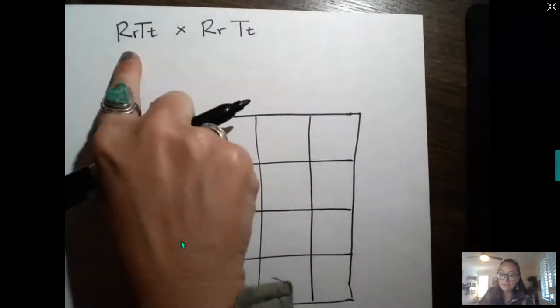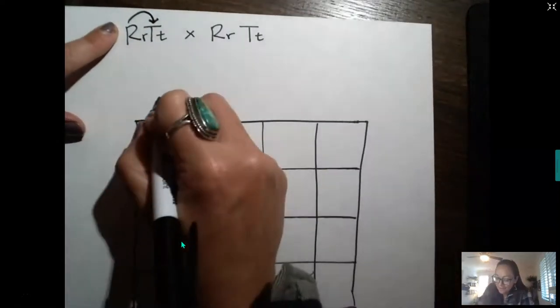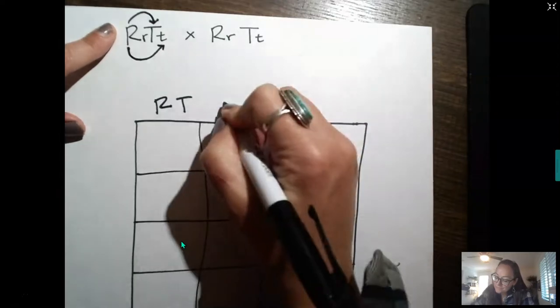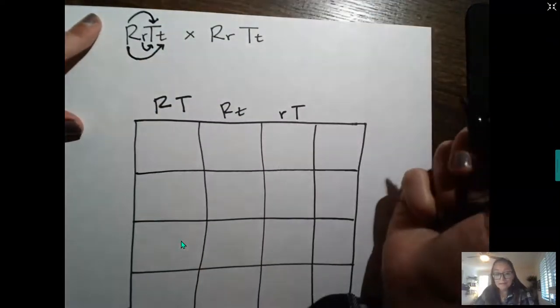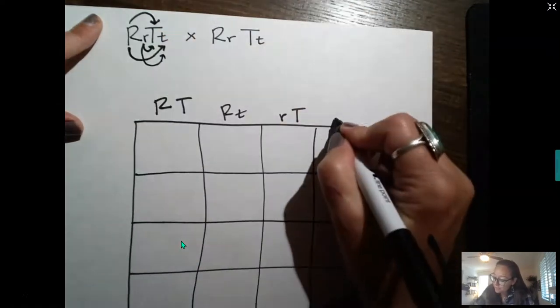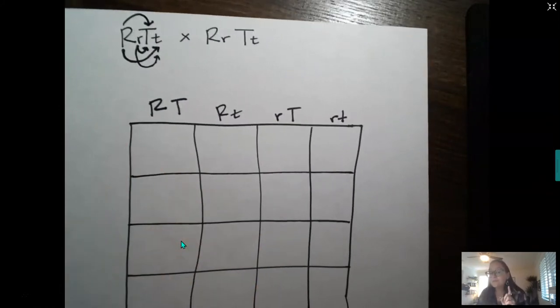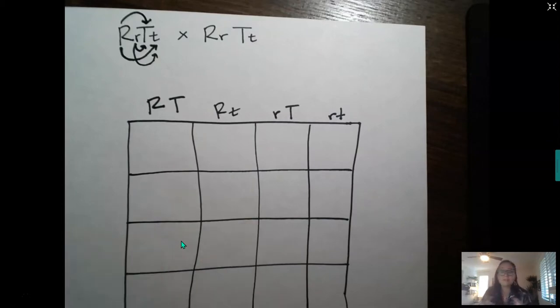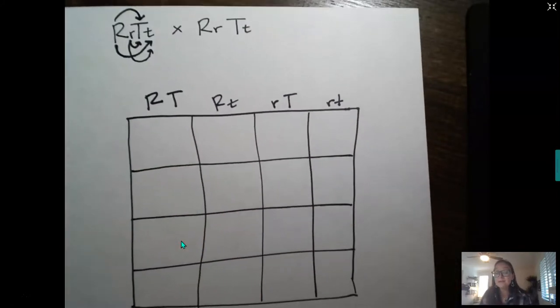So if we have two parents that are both dihybrids, really it is possible for this dominant R to end up in a gamete with a dominant T. But it is also possible that the dominant R will end up in a gamete with a recessive T. Now it's possible that the recessive R will end up in a gamete with the dominant T, and that the recessive R could also end up in a gamete with a recessive T. So keeping in mind that due to Mendel's Law of Segregation, each gamete only has one allele for each trait. That's why you only see one R and one T. But Mendel's Law of Independent Assortment states that traits that are not on the same chromosomes are inherited independently of each other and do not influence how they end up in gametes. So all of these combinations are equally likely in this individual's gametes.